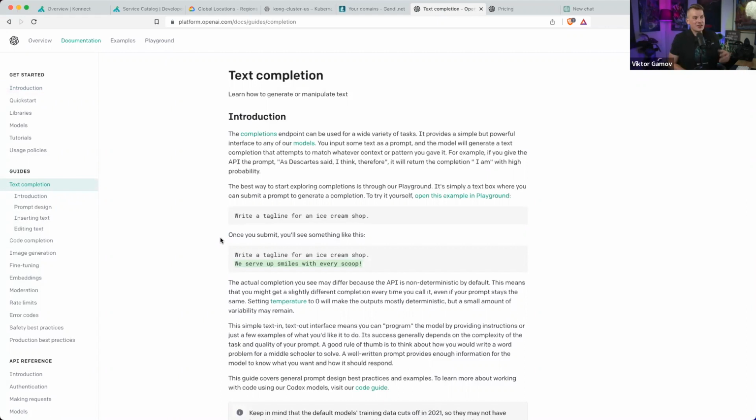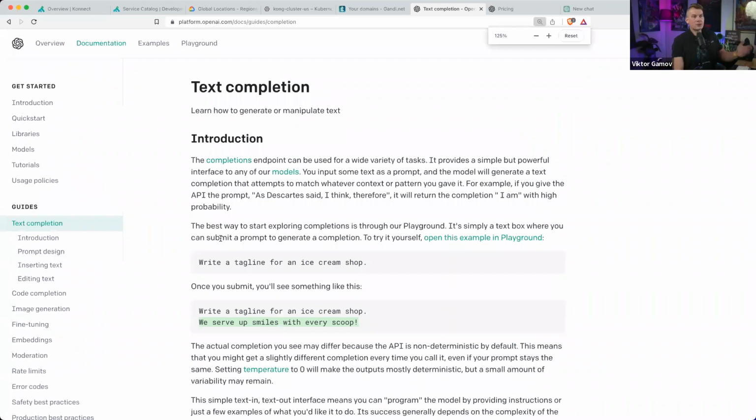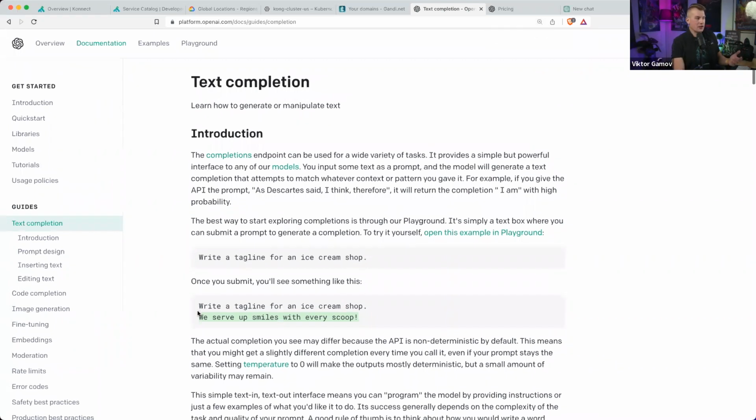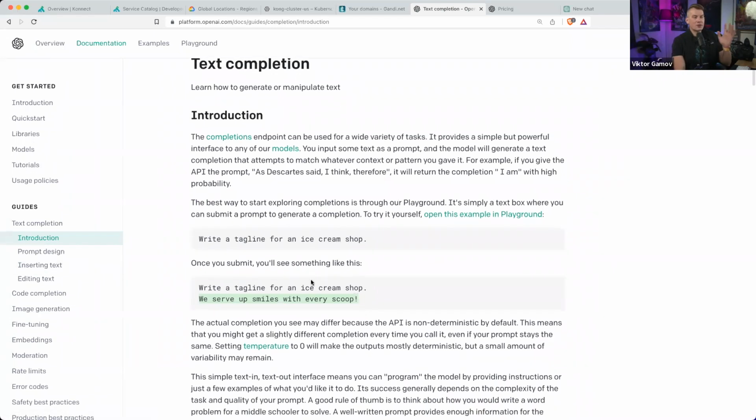Essentially, it's done through this framework of text completion, and when you submit the prompt, it will use the information that it trained on to provide the response. They expose this as a REST API that you can play around with, and this is what we're going to be using today.